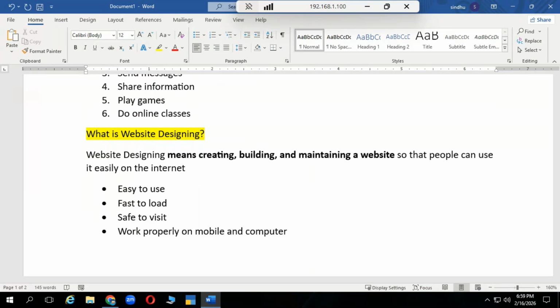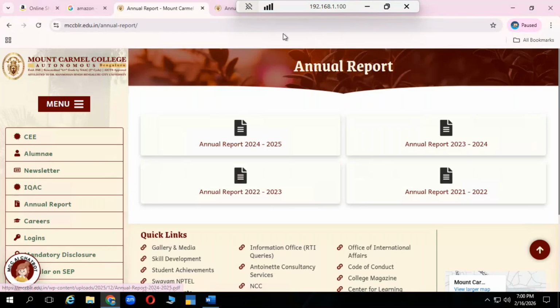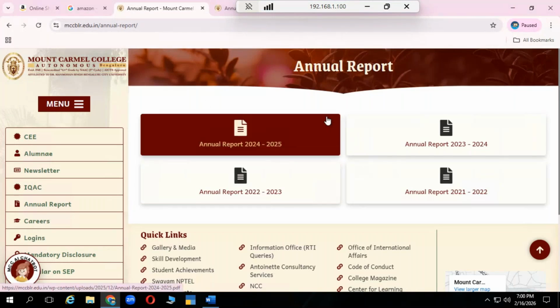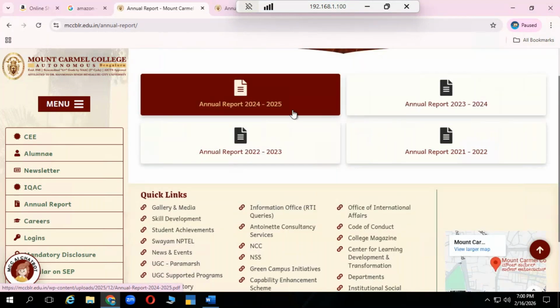Okay, so website designing also has some main steps, for example: what is the website, for what purpose we are using it, who will use it, and what pages are needed. As I told you, if it is a college, then I have to think about the college environment, the number of students, what they're going to visit, and which are the top colleges where we have to give our best. All the information has to be given over here.